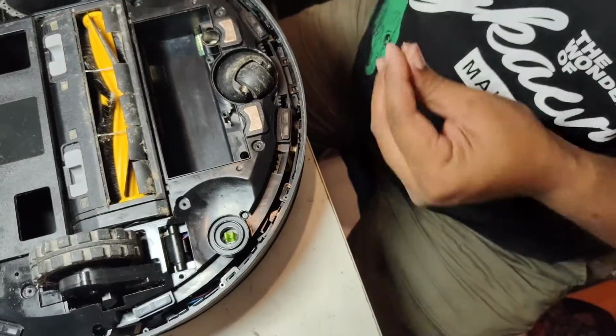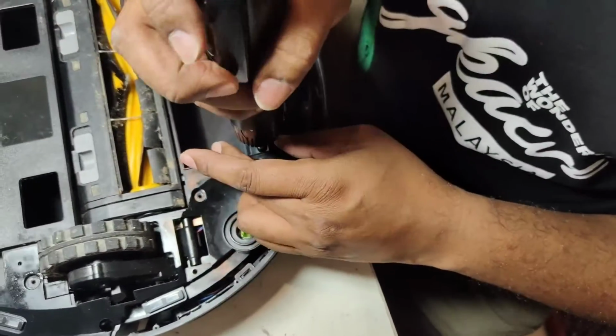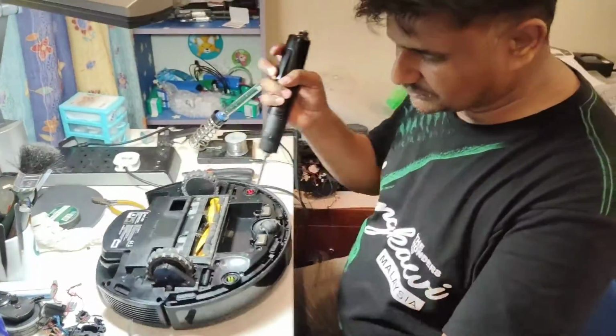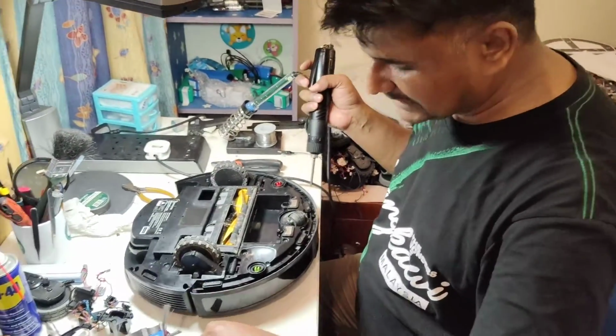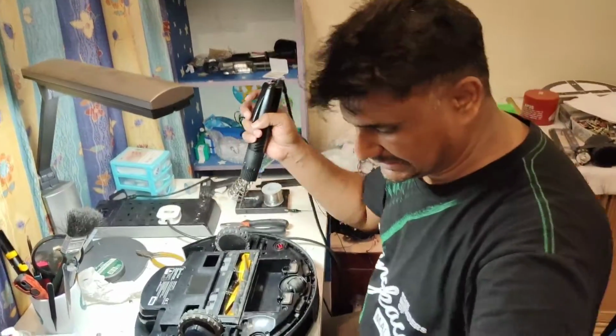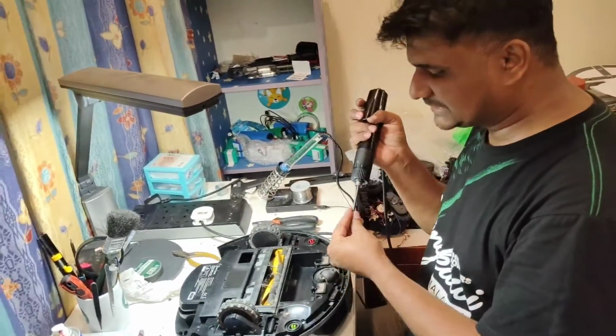Okay, the machine is quite dusty because the customers have pets, I think, so it's very smelly also. But never mind, it's okay, it's my job, I do this one, so I don't mind opening this type of machine.